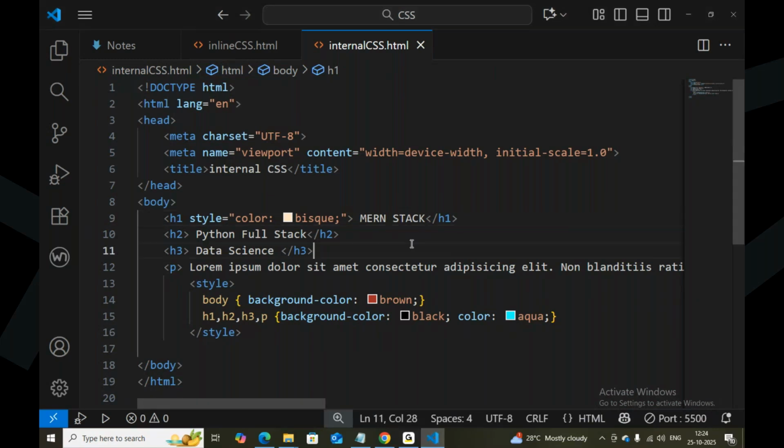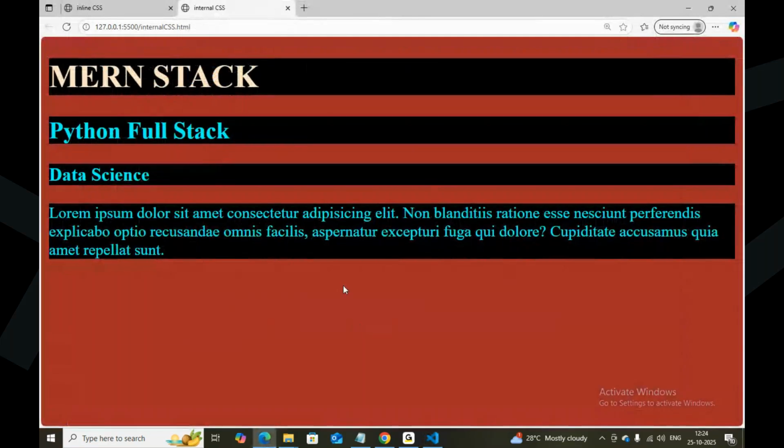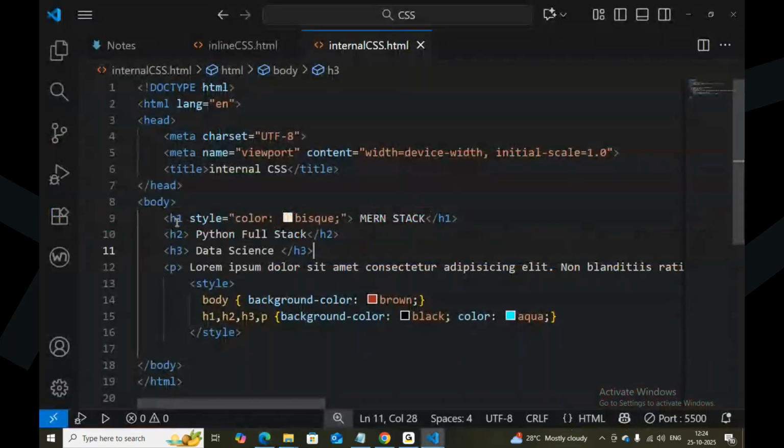Okay. Output is biscuit. Why? Because if inline style is there, inline style is the first preference to the browser. Element level CSS is the first preference to the browser. Both are working, but the first preference to the browser is inline.